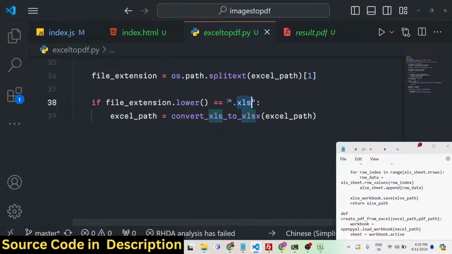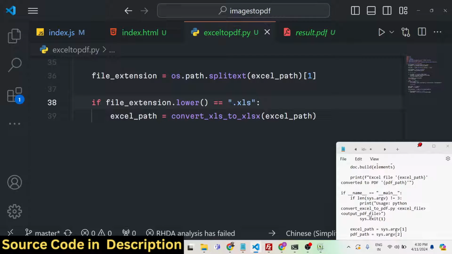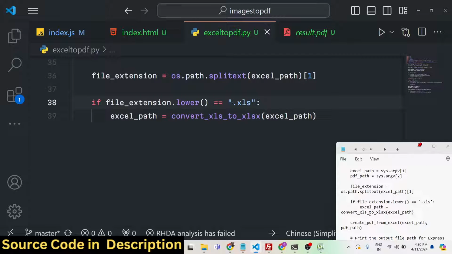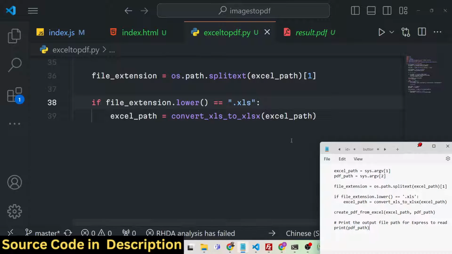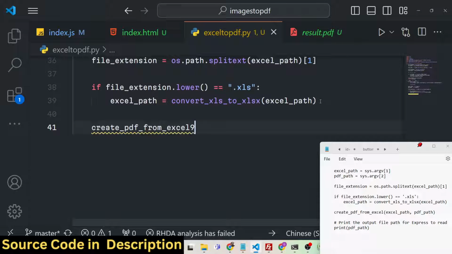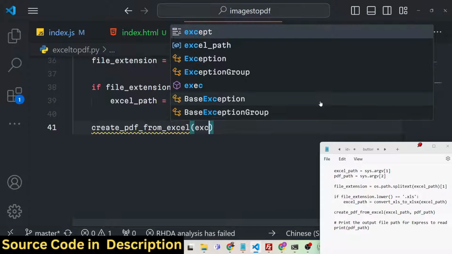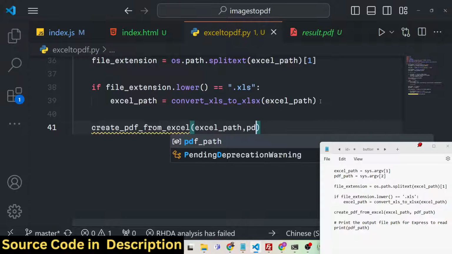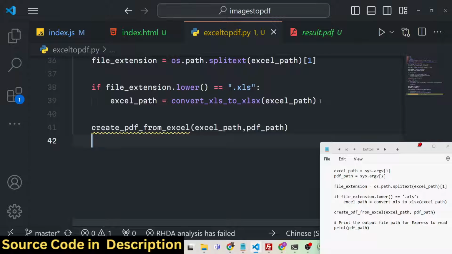If the file is not XLS, then in that case we will not be executing this function. We will simply call this function, which is create_pdf_from_excel, and here we pass the Excel path and the PDF path to this function.